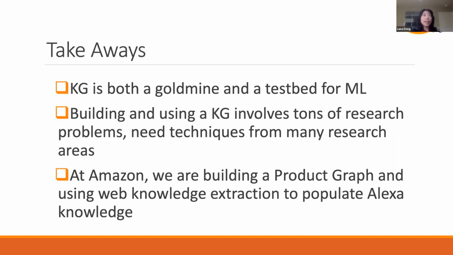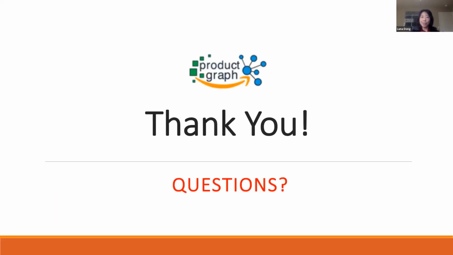Okay, several takeaways. Knowledge graph is both a gold mine and a test bed for machine learning. To build and use a knowledge graph end-to-end involves tons of research problems, and it needs techniques from many different research areas. At Amazon, we are building a product knowledge graph, and we are using web knowledge extraction to populate Alexa knowledge. If you are interested, you are more than welcome to contact us for internships and full-time jobs. With that, thank you very much.